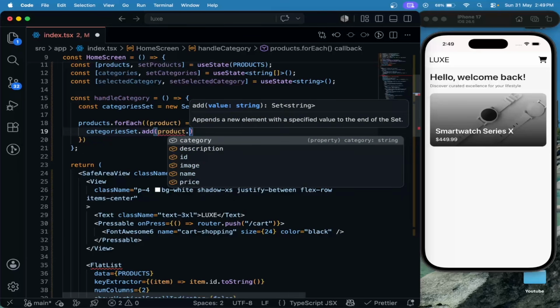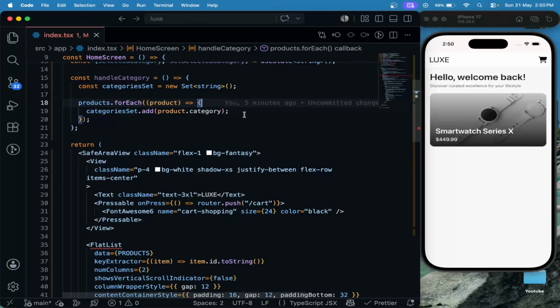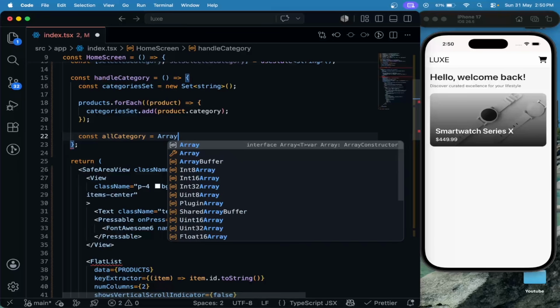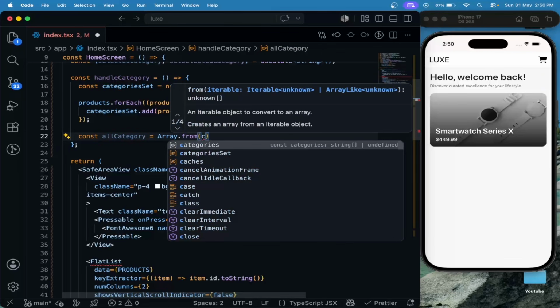and I will push the categories inside this set dot category. As you know, set does not contain duplicates. So when same category exists and we'll try to push it, it will not contain the duplicate. So we will get all the unique categories. After we got the unique categories, I will say const all category, array dot from, and I'll pass this set category set.